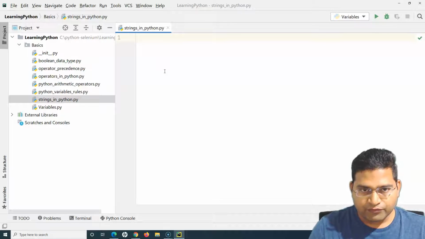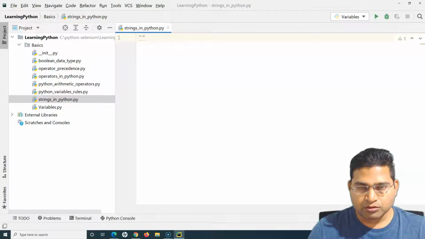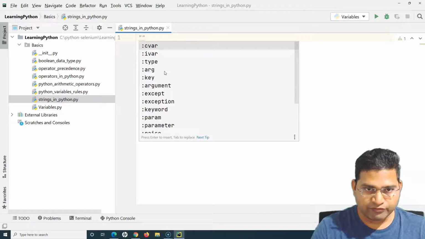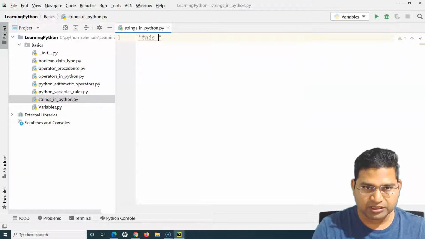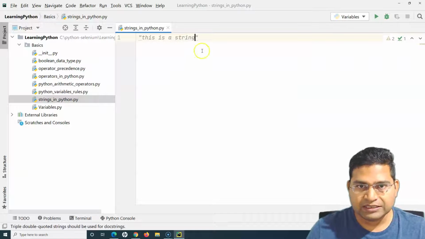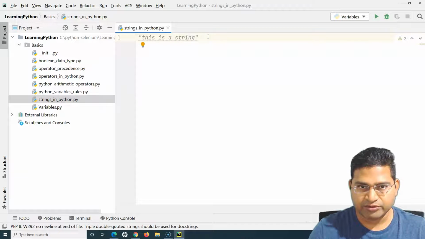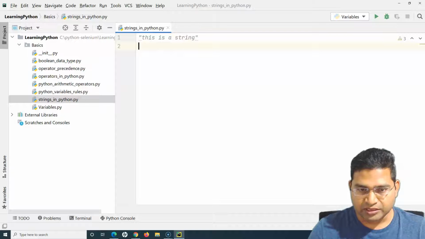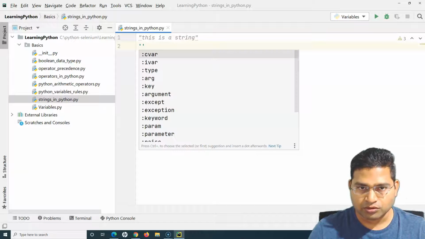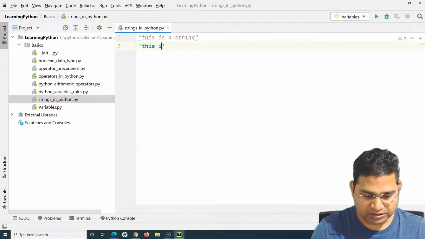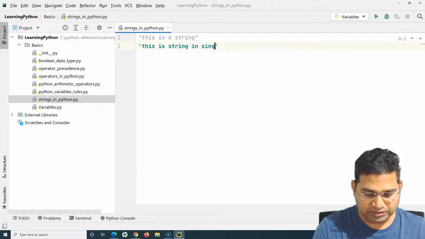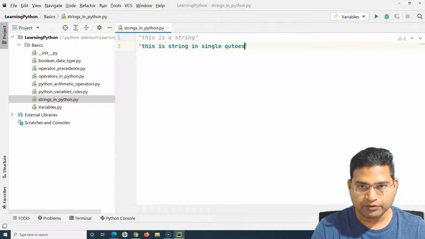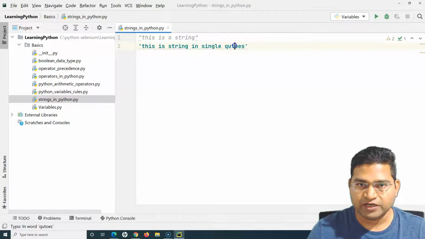So if you use a double quote, and whatever you write in between, for example, this is a string, right? This is how a string is written in Python, either in double quotes or single quotes. Even in single quotes, this is a string. So this is how you define a string.